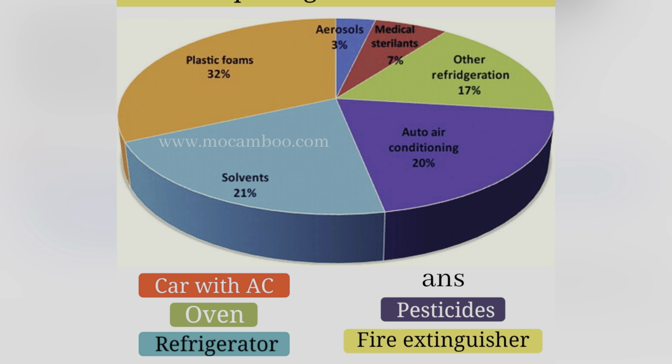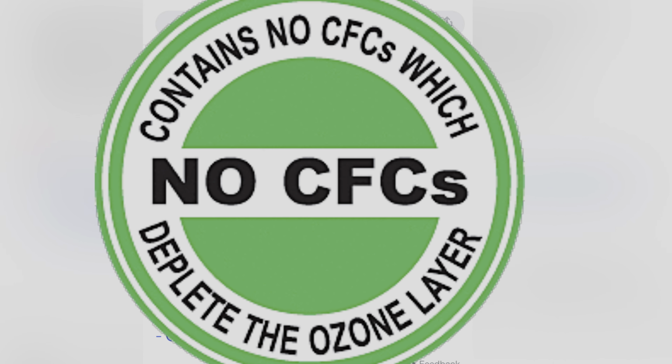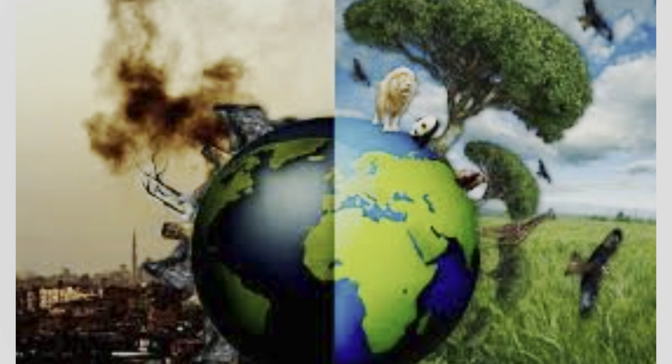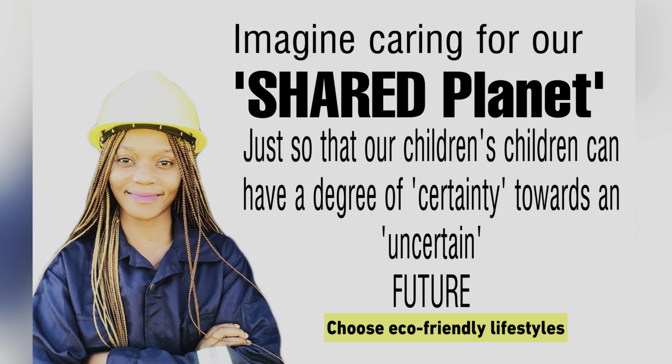Because of the Montreal Protocol, this situation is being managed. They've banned the use of CFCs, but we still have a long way to go because you and I still have a role to play in order to manage the situation and also protect the environment from further deterioration. So now what can you and I do to contribute positively to the protection of the ozone layer and also the promotion of environmental justice? There are things we can do as individuals, and things we can do as communities and as groups.